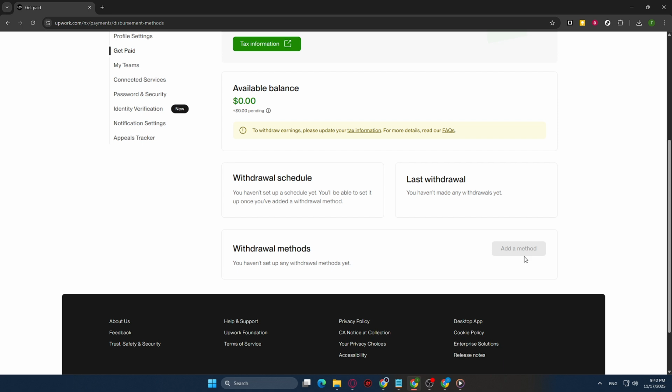This should now facilitate quicker and potentially more affordable transfers when earnings are sent to your Wise account. The ease with which you'll now receive your payments can give you peace of mind, knowing your hard-earned money will reach you with minimal fuss. To wrap things up, once everything is in place, you should be ready to receive payments through Wise. So that's it. You've navigated through setting up Wise as a payment method on Upwork, and from here, you should be all set to enjoy your freelancing journey.